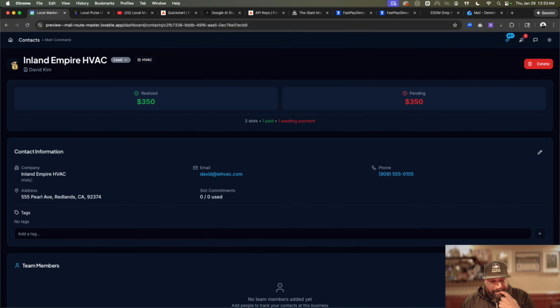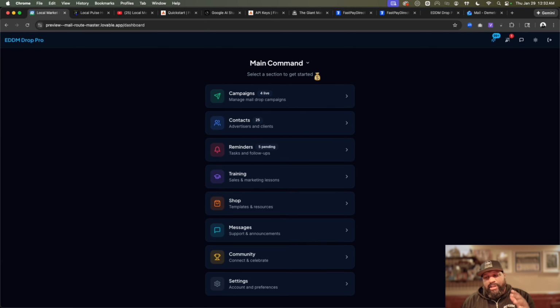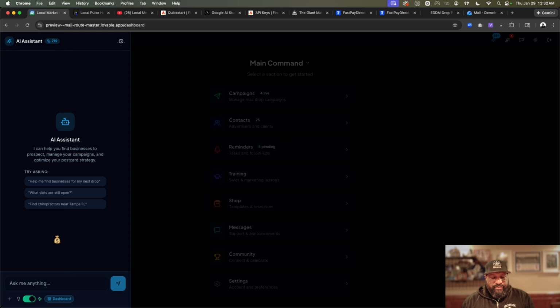So the AI only knows what you allow it to know, and that's what we're working on, making sure that it knows, because the problem with AI and search of databases is that it can't know everything. It has to query, right? So when you say something, it has to in the background make a decision of what is he talking about? Oh, he's talking about contacts. So I don't need to worry about campaigns or reminders or any of that type of stuff. I literally just need to worry about contacts. And then, oh, he wants to know about late payment. Well, we haven't taught it that, so it doesn't know how to find it. That's what's happening.